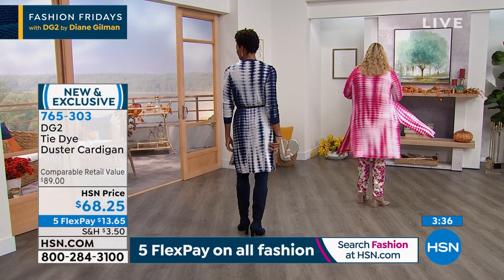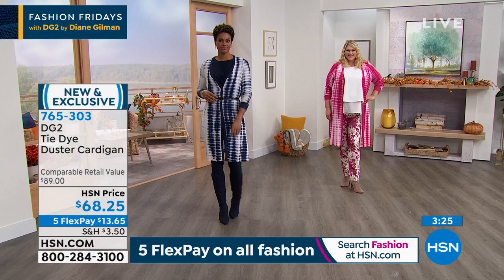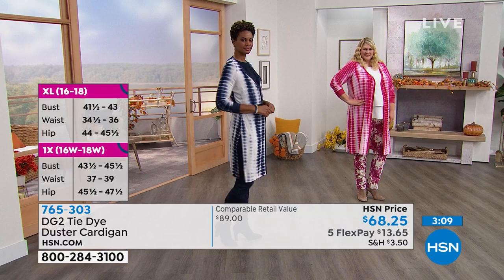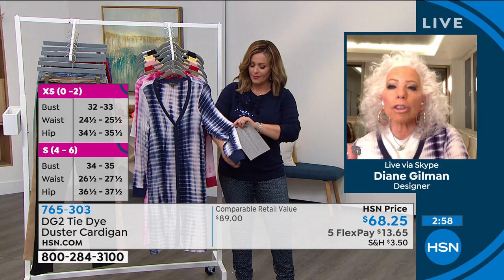You can belt it or wear it open like an easy coat. It's so much more slimming through the sleeve area. You have high spandex in this knit, and the knit itself has an expression of real coolness — a long vertical line done in authentic tie-dye. You're going to see plenty of tie-dyes for fall, even in 100% cashmere. Tie-dye is not just for summer — it's a statement of handmade, precious craft.